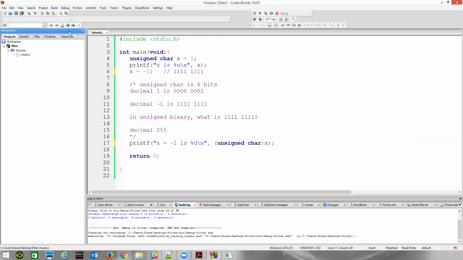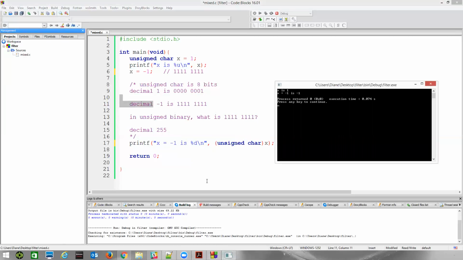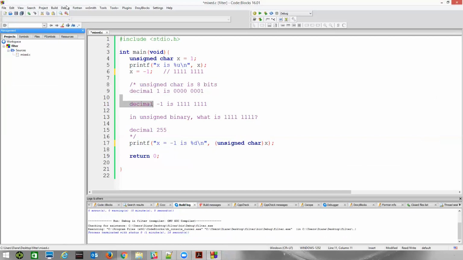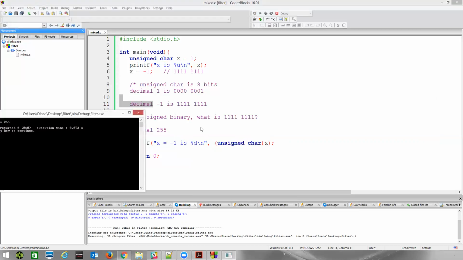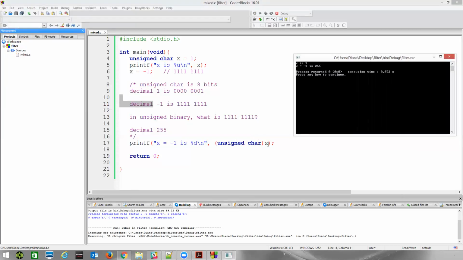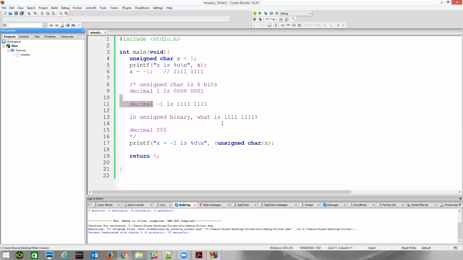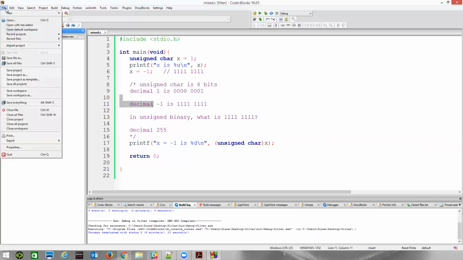Unsigned char, well, that was its data type anyway. But if I specifically say treat that as an unsigned char, that's a typecast, right? When I put the data type in front of the variable, it says just for this operation, cast this to this data type. We get our 255. Well, that's why I said when you work with this, you've been asking me all semester about why it's bad to mix types.